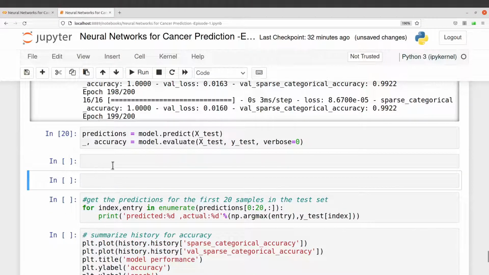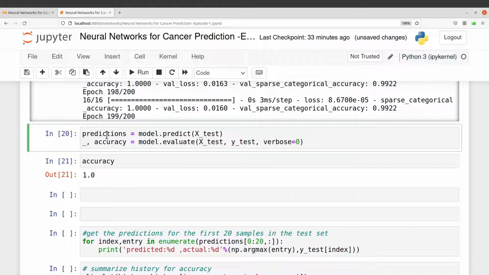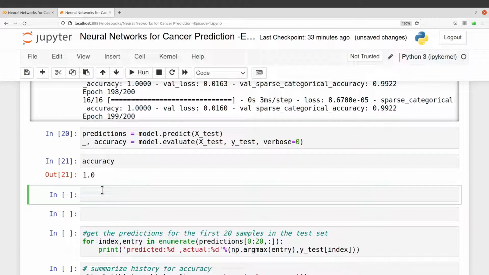Now let's check the accuracy. The accuracy is 1.0, which is perfect. Because here the accuracy is in a range of 0 to 1, 1 is a perfect model. You can even check from here: we had 0.9922 during the training phase. So that means the model is performing very well. Now let's look at the predictions. When Keras and TensorFlow do a prediction, because we specified softmax, the predictions we have are probabilities. Let's check one of them.